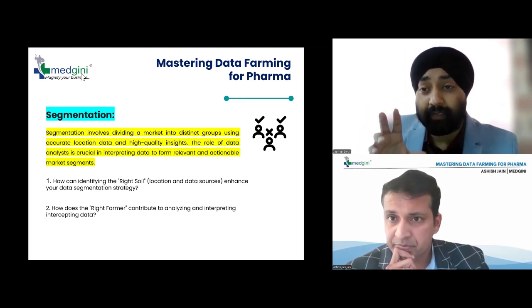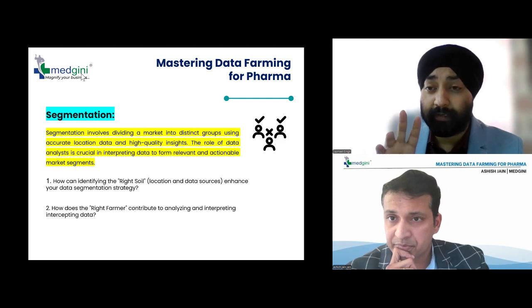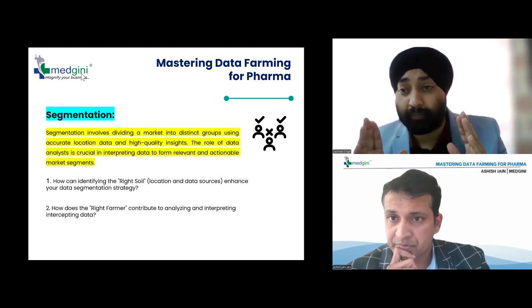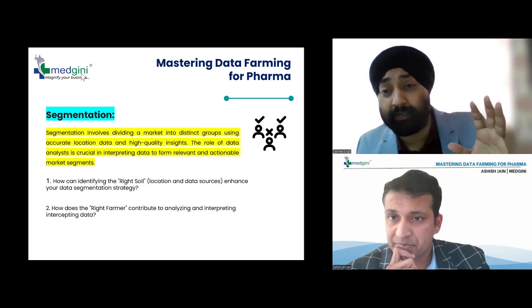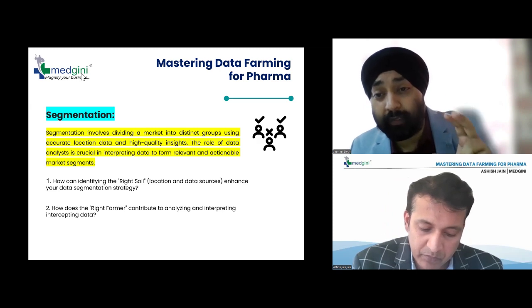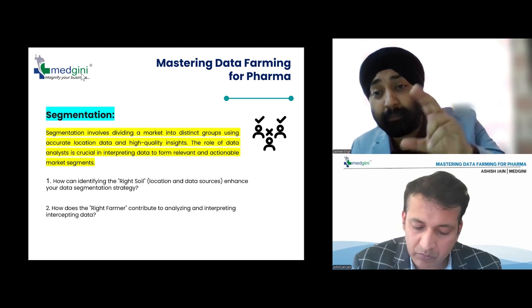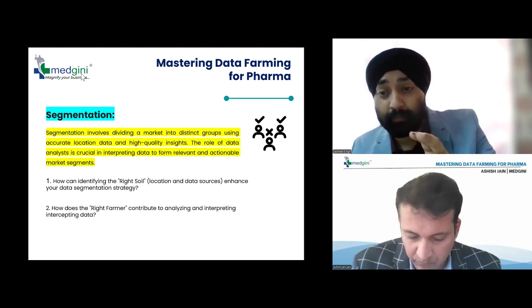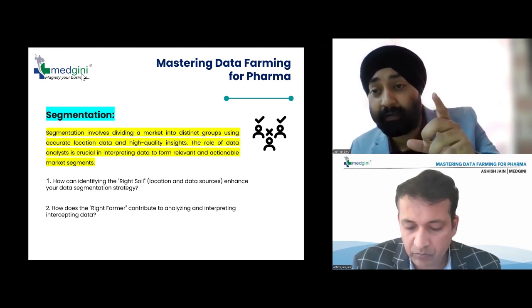So there are two clear-cut types of marketeers. One who is deeply passionate about, first of all, identifying the right soil, which creates the foundation of the right brand planning, and having a passion to create that brand building.